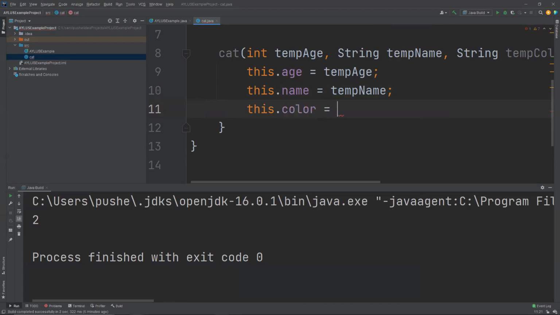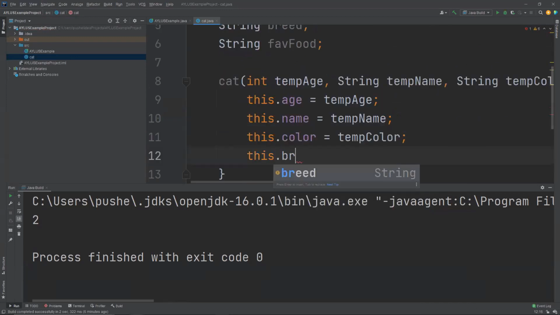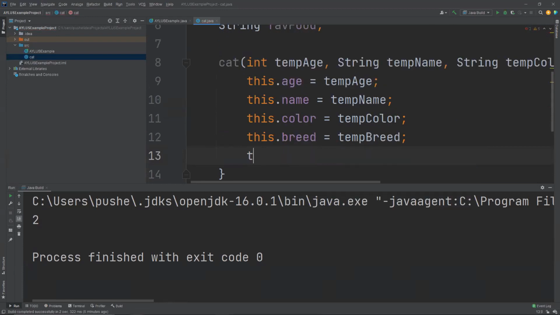This.color equals temp color. I don't actually have a cat, so I don't know if this is how a cat actually is, but this.breed equals temp breed, and this.favoriteFood equals temp favorite food.